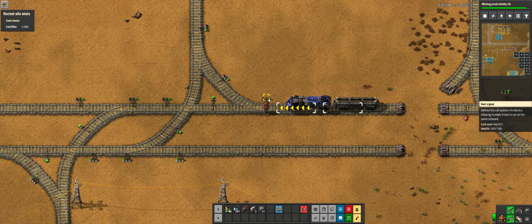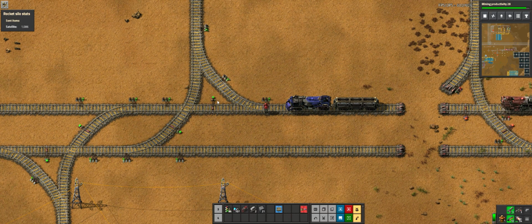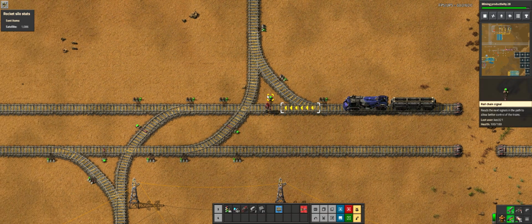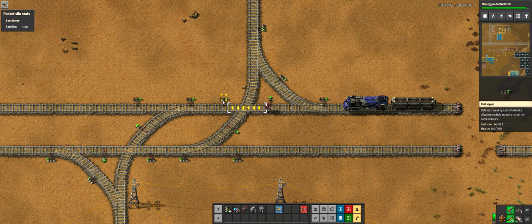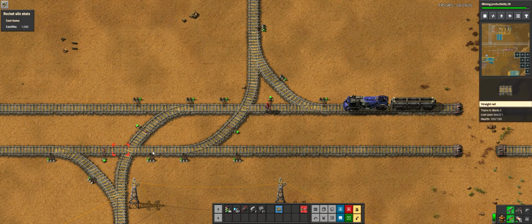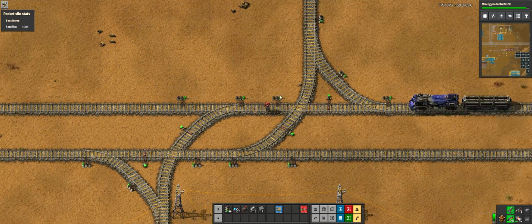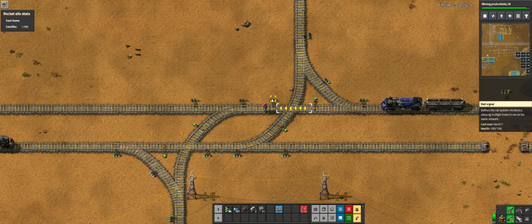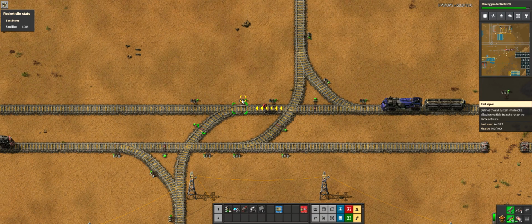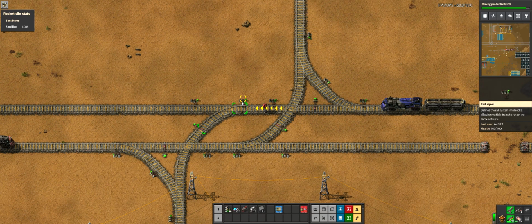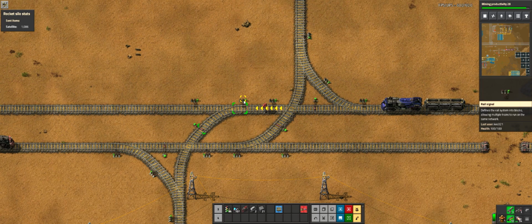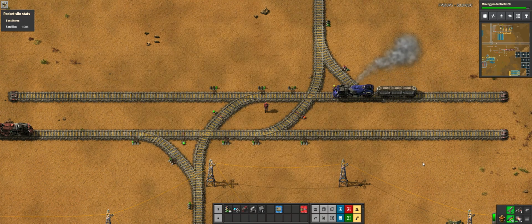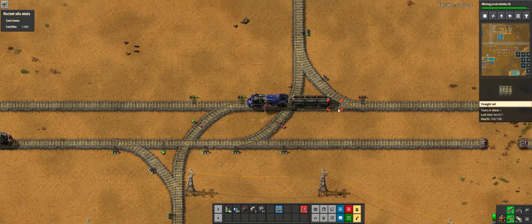So we know we can stop at the next signal here or here, it's not going to block traffic going the other way, so the blue train can go forward. We already know that if we stop at the next signal, we're in trouble. We're going to block the train that's trying to turn. So this is the one that before was good, but may not be now. So keep going. If I stop at the next one, am I going to block the intersection? And you can see how close it is. So if the blue train stops at this signal, it's still blocking the intersection.